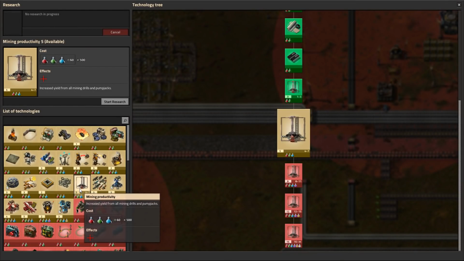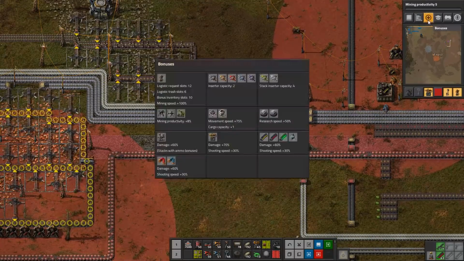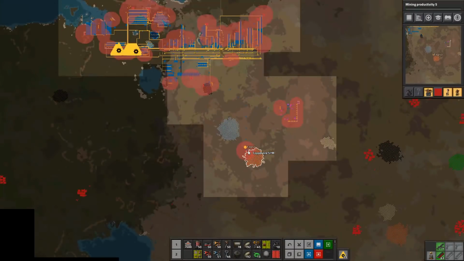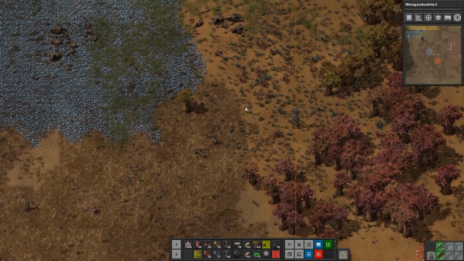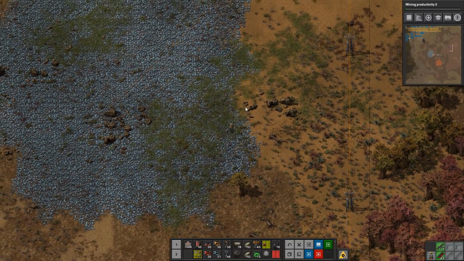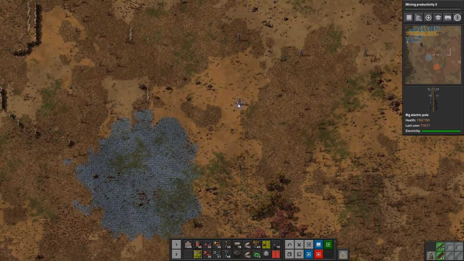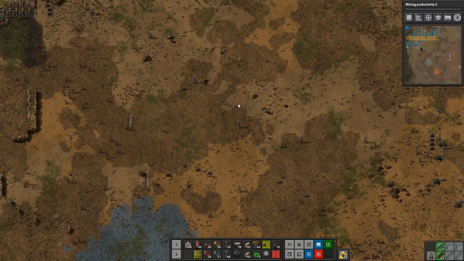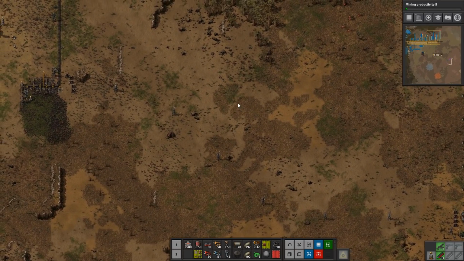And I guess on that note, let's research mining productivity. We have 8% now. Probably not enough to get a full red belt there, but it won't hurt. And we do have the materials. We have a lot of material right now. But for the blue chips, we need more.